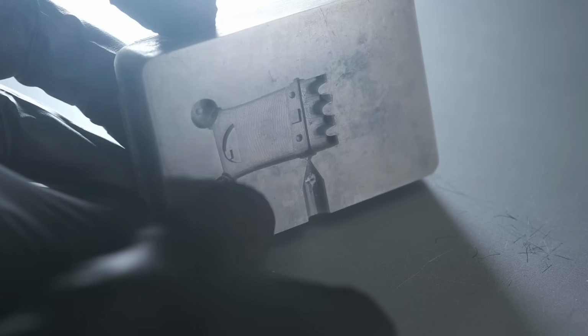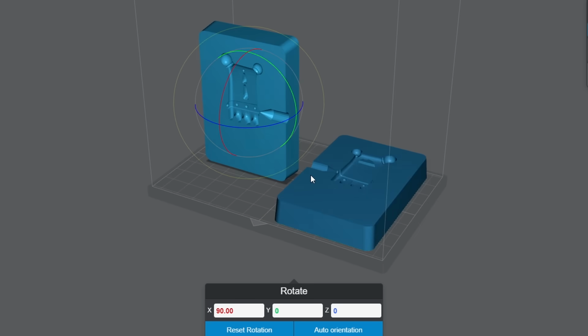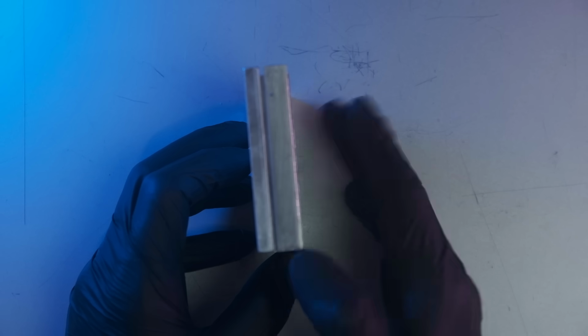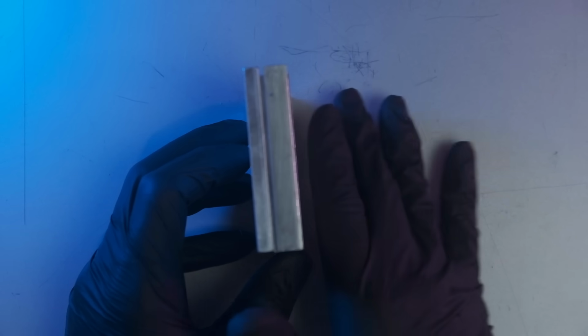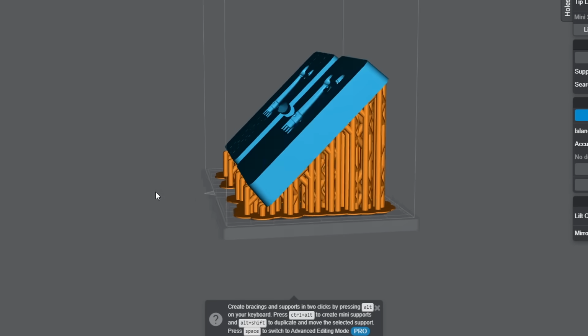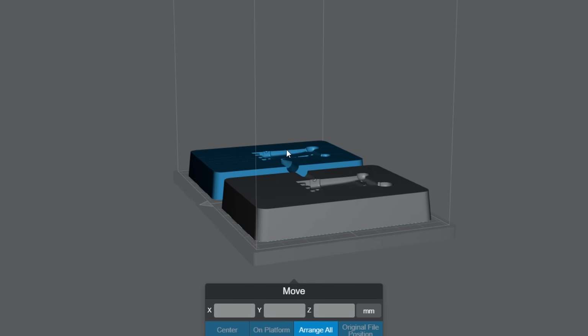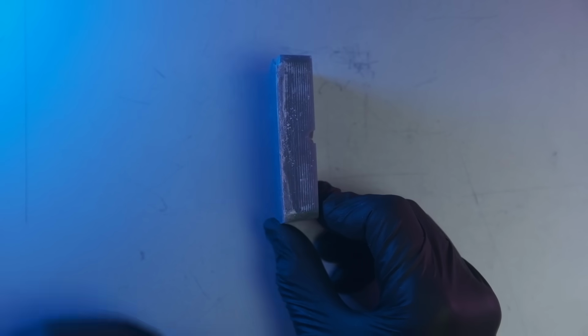If I printed the same mold standing up like that, you would not have the same types of lines in it. It would be a finer, smoother result. Or maybe at a little angle like that right there. But in my case, I wanted to do it quickly, and that right there prints 5 times faster than that right there, all right?